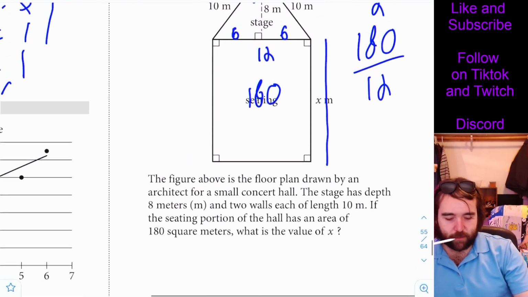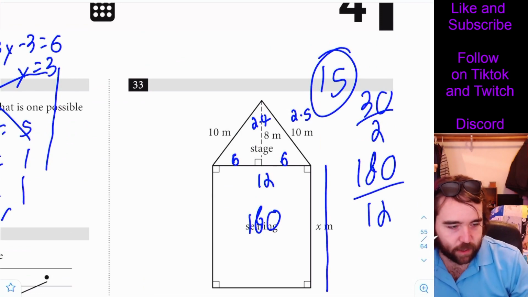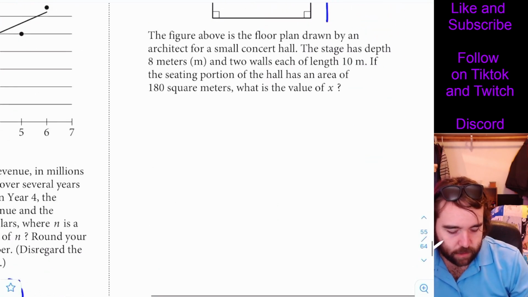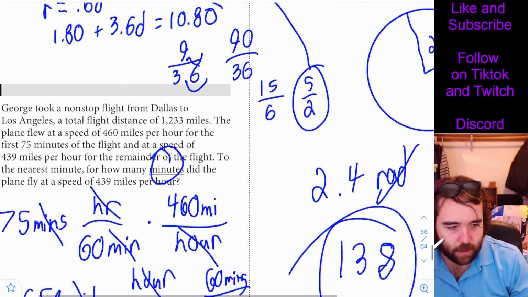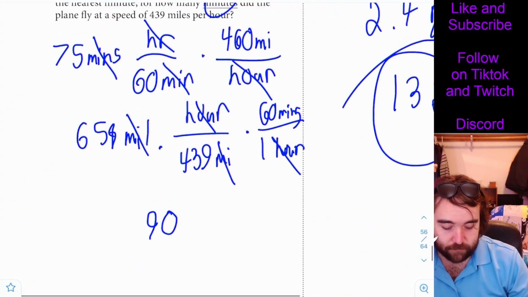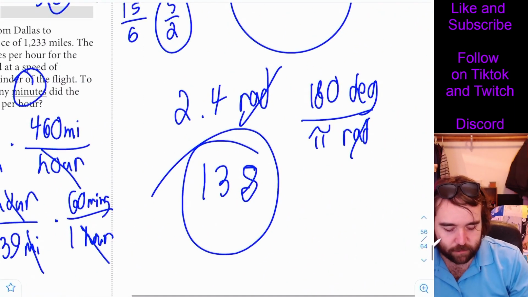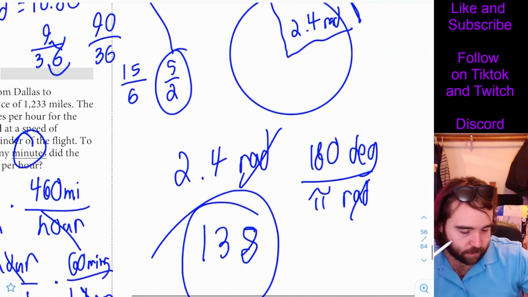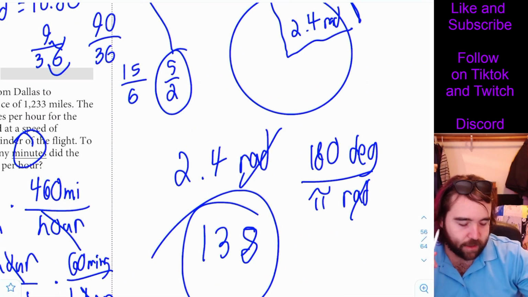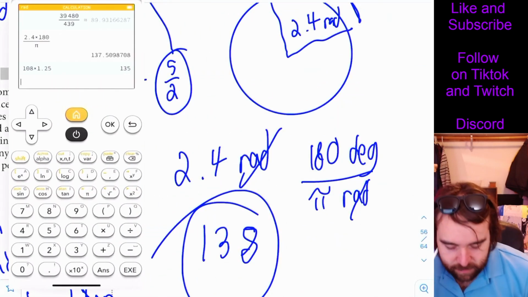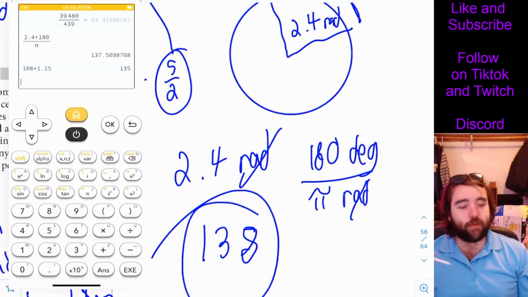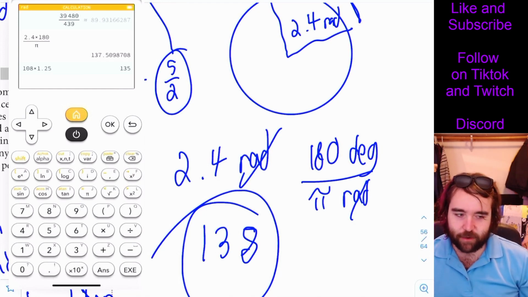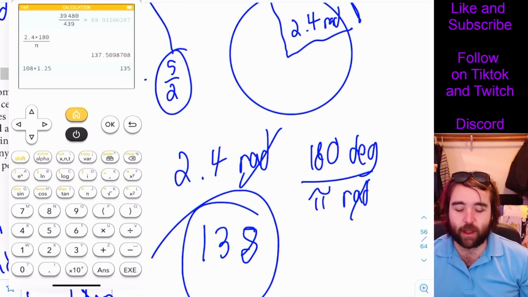What else we got? We had another problem that was like that, too, right? So this was a very clear 15, which they agree with. This was 2.5 or 5 halves for the next one, which is what we put. And then 90 for this one. That wasn't questionable, right? It was the 138 that was questionable. And they were kind about it. They accepted 138 or 137, which of course they should, because it's 137.509. Although that also kind of bugs me, because there is a correct answer there, right? And it's not 137, it's 138.